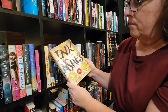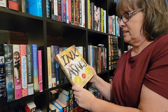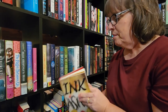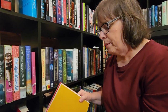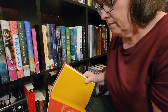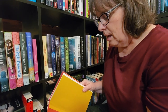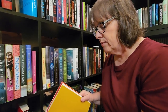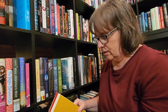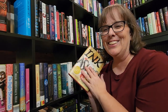Ink and Ashes by Valynne E. Maetani. This is sort of an Asian-y book based on Japanese culture. She discovers her father was a member of the Yakuza, a Japanese organized crime syndicate, and this discovery opens a door that should have been left closed. I read it many years ago, but it won some awards. This was really good.